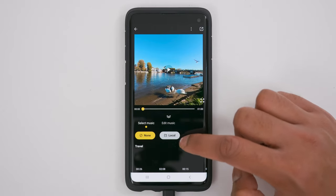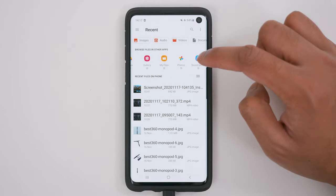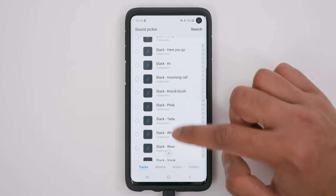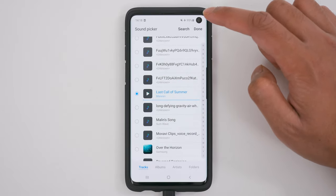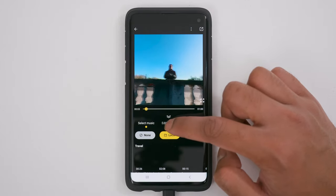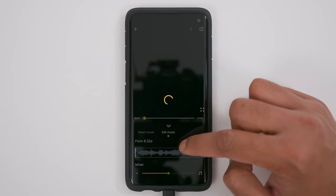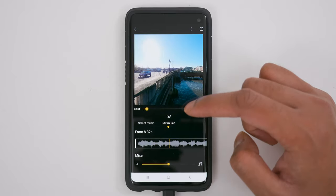I'm going to add my own music, so I'll tap local. And I'll use the sound picker on my Samsung S10 to find all the music on my phone. And I'm going to select the music track which I downloaded for this video and tap done. And now I want to change when this music begins in the video, so I'll go to edit music and I'm going to change it to when the beat drops, which is over here. So I'm happy with that.